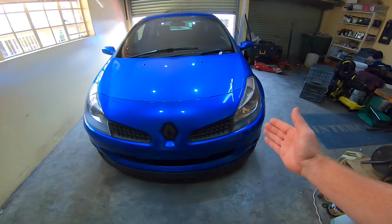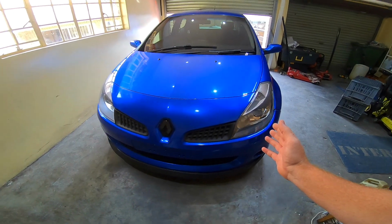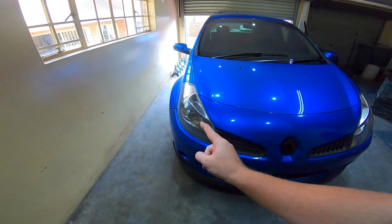This one is working intermittently, so it's not always coming on. And you guys would remember I said in the previous video that they look kind of bluish on camera. I'm not sure if it's the globes that are failing or what the issue is, but I can't see anything at night. So I bought two new HID kits, one for the headlights, one for the fog lights. We'll be installing them today.